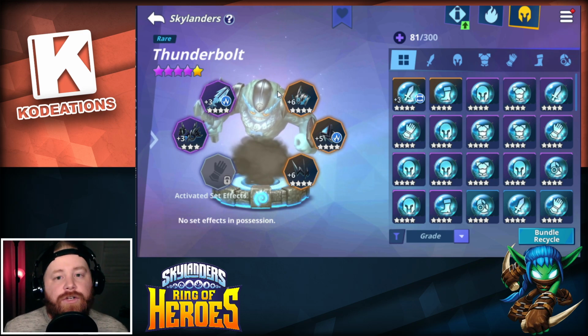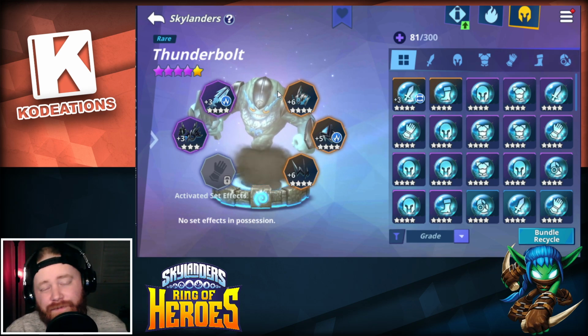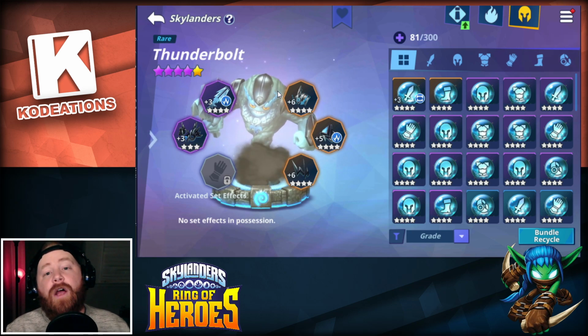I know it's very easy to do that early on, because all you are getting is 1- and 2-star gear from the adventure mode, and then once you jump into that third floor, you are starting to get 3-star gear, and sometimes even that heroic 3-star gear.